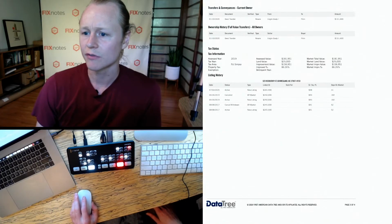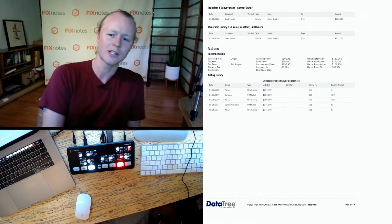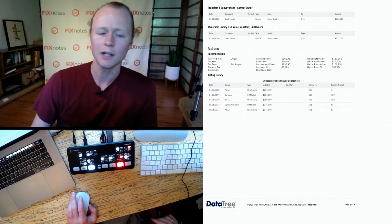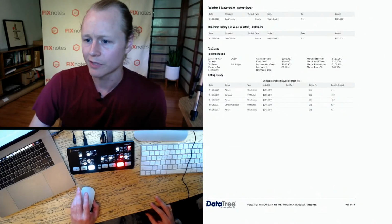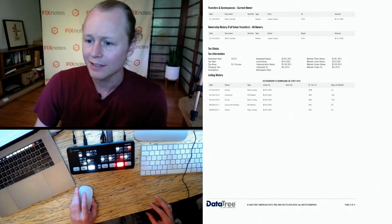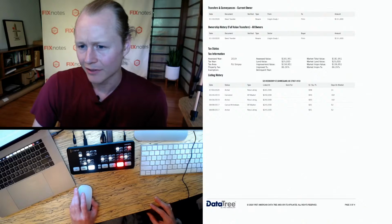Here we have the transfers and conveyances, the deed transfer, the ownership history, and then a little bit of listing history, which is interesting to see because you can get this on Zillow as well. And typically I like to get this information from Zillow because you can also look at comps in a little bit more of a detailed oriented way. But this does give us a high level that they're trying to sell it for $245,000 in 2017. They withdrew the listing on the MLS, and then in 2019 they tried to list it again for $5,000 more, $250,000, canceled it again on the same day. That doesn't make much sense.